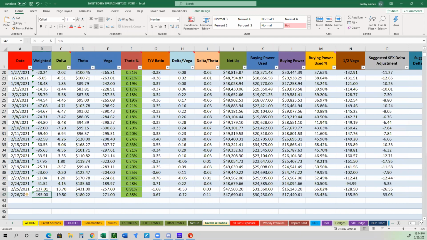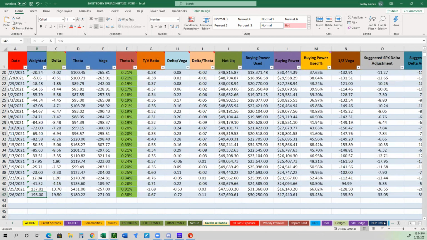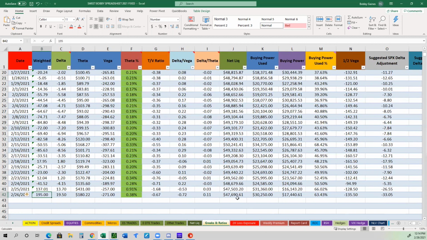So let me look at that, make sure I got everything entered in right. 270, double check my things, because that's almost stunning. It would say I need that much short deltas. But it knows what it's talking about, my little spreadsheet. All right. So we've managed the forest. We realize we're good on a theta basis, but our deltas are a little high. So we do need some negative deltas, right?